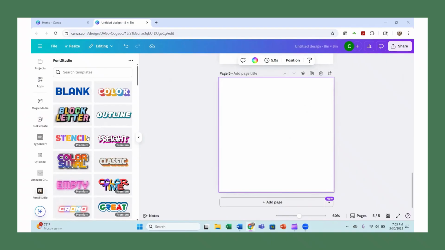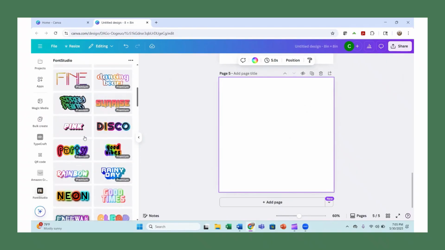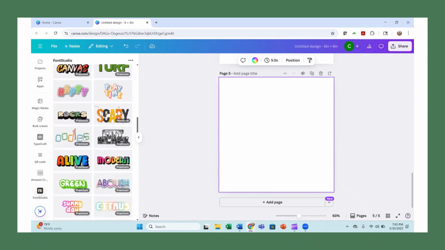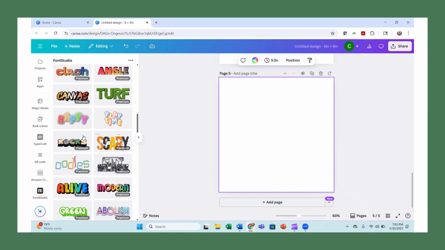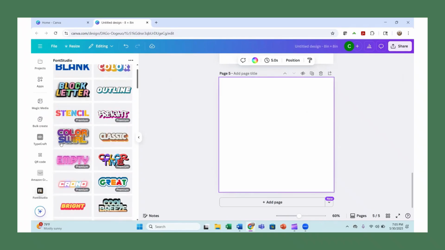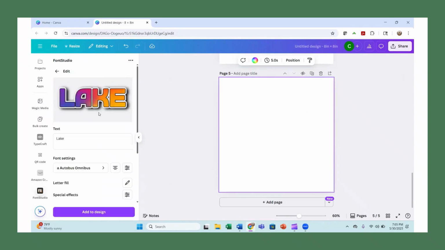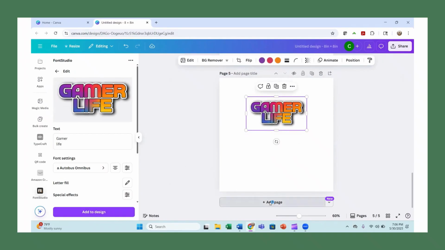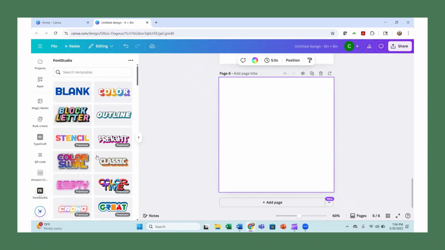There were a couple that I thought were really cute. They looked kind of retro. So let's see if I can find them here again. Let's see. Go up here. This one could be used for anything. Let's change the word here to gamer life. I thought this would be really good on like a tumbler or something. It's a pretty neat look to it. So I'll just put that up here. We'll go back and add some images to that as well.